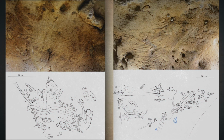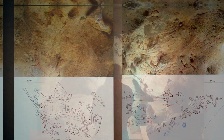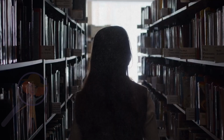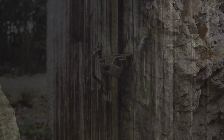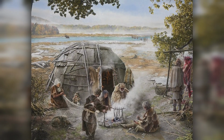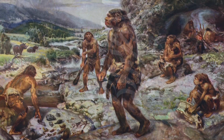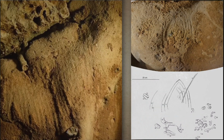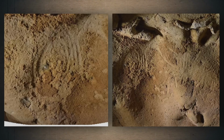Researchers at the University of Tours, led by Jean-Claude Marquet, have recreated these drawings in 3D and analyzed the layers of the cave. But the most interesting thing is the fact that this cave was closed about 57 years ago, and this means that modern man has not yet inhabited this area. Thus, only Neanderthals could be the authors of these drawings, which are possibly 75,000 years old. Today we know much more about Neanderthals and their complex culture. These drawings are real proof that they were far from being as primitive as we thought before.